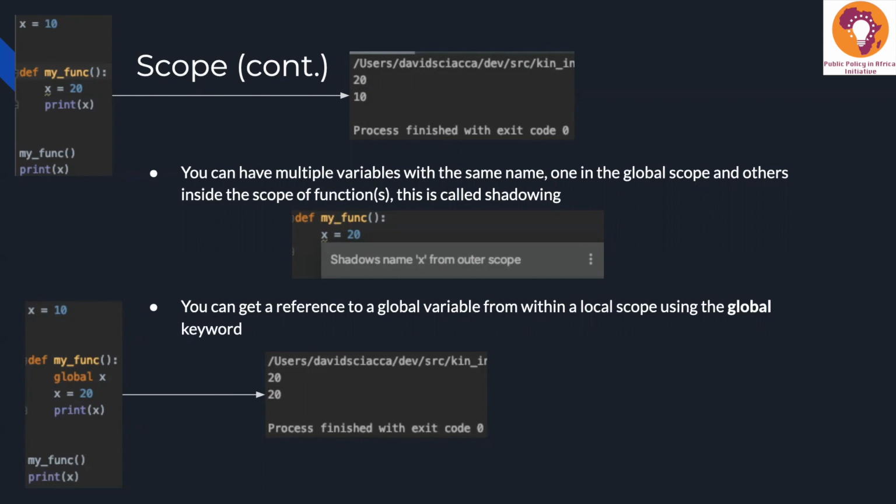The only reason I can really think that someone would have shadowing in their code is, I guess, being lazy and not wanting to come up with another variable name. All I could have done here in order to avoid shadowing is use the variable y.